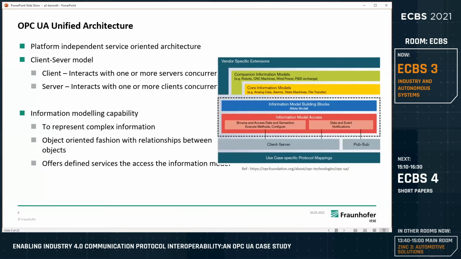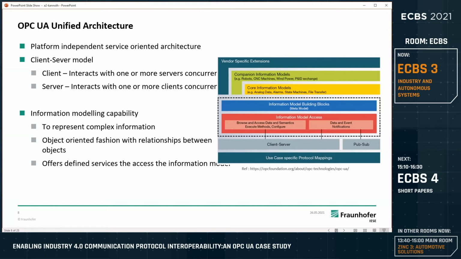Just jumping into a very short overview of OPC UA and what it is. OPC UA is very similar to the virtual automation bus architecture, in that it uses a client server model. Also, it is not only a protocol but also has information modeling capabilities. For example, you can model really object-oriented models in an OPC UA server, which is very attractive in terms of implementing digital twins, by the way.